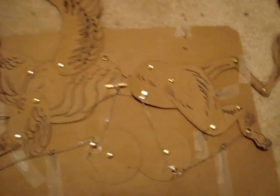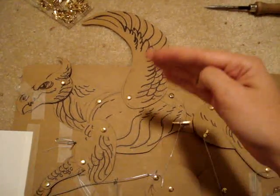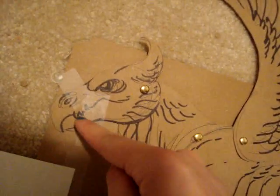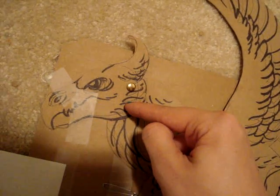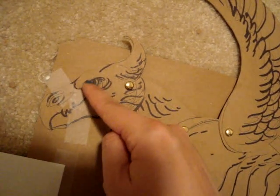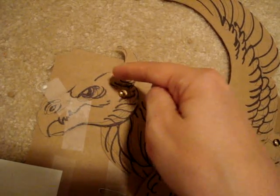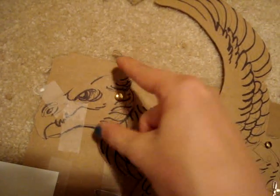So what I'm gonna try to do next is try to get maybe the tail and the head to move. And the final thing I'll do with him is try to get his wings to flap, which I think I can do with some kind of a piece maybe sticking on top of this cam so it'll flap down. My idea for his head is to make the jaw and the ear one piece, and then the top of his face with the eye will float on top of this jaw. The eye will be cut out on the top piece, and on the back piece I'll have a closed lid and an open eye, so his face should open up and down making his eye blink and also making his ear look like it's wiggling. Actually the top of the head and the bottom of the jaw will both move and that'll give it that motion.